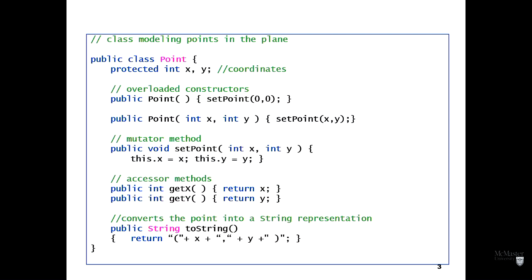One question I have: in this method, given that this is the one that we modified right now, what is the purpose of this method? It converts the point into a string representation and then returns it, right? This is what we do. But the actual question is, x and y are integers, right? Here it seems that we are adding an integer to a string, right? How would this be possible?